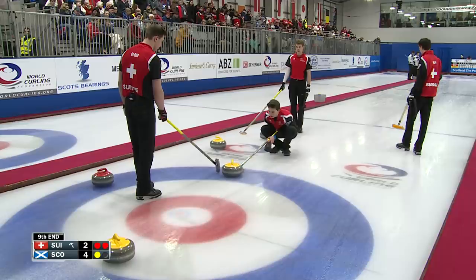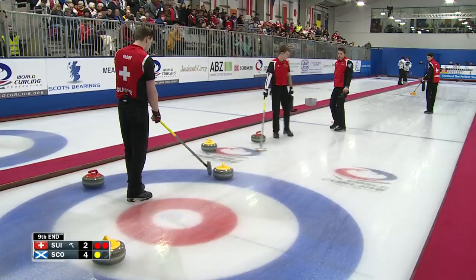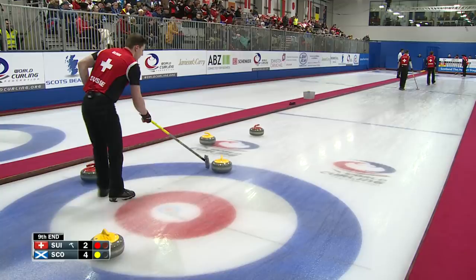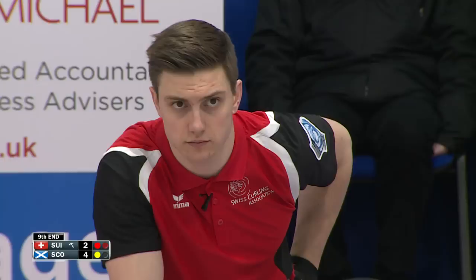It's a whole risk and reward, really. That's what it takes. Even making the freeze is going to have to be very good for Ross White to now make a nose hit and sit two again. As a roll there. And then still, you would have to steal on them in the 10th end. I think it might just be worth the risk here to make this double and roll. Try and score your three.